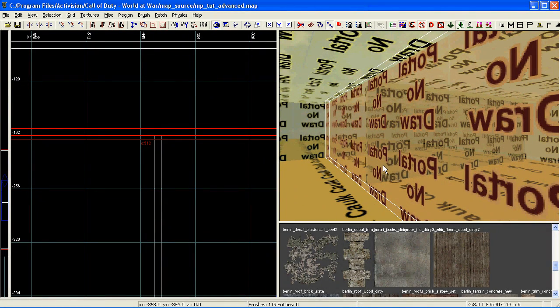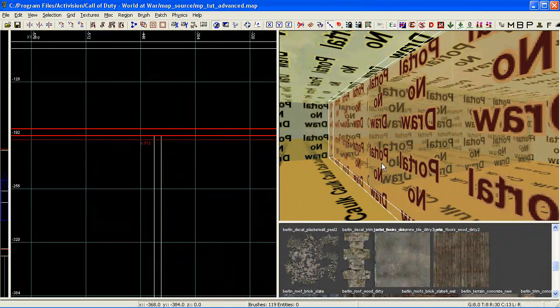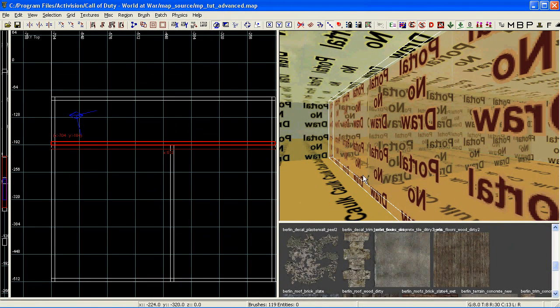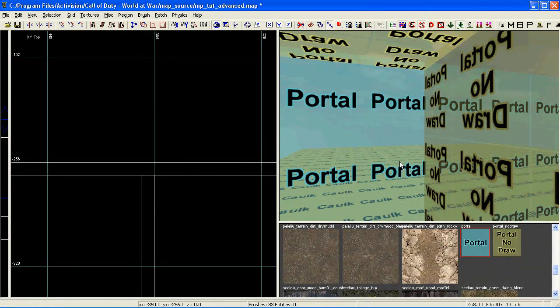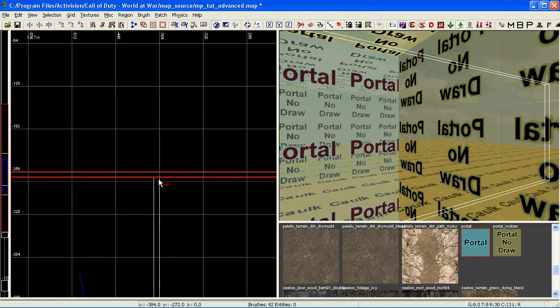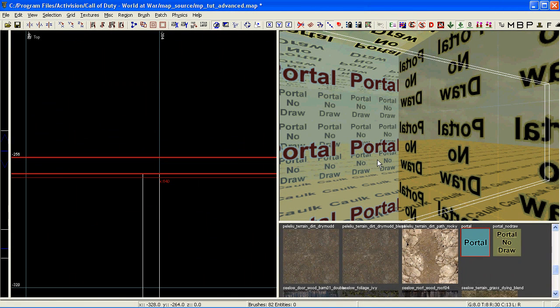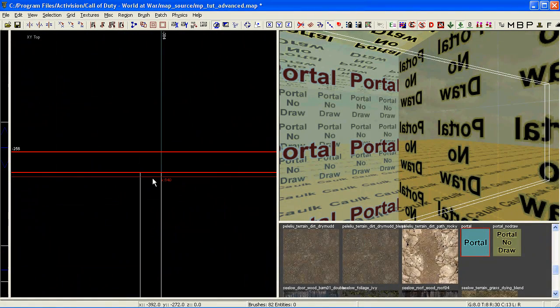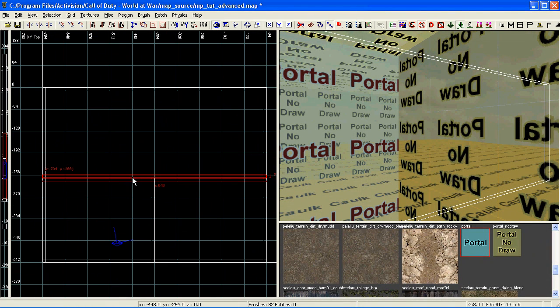it calculates how many other cells this cell can see into. At the moment it can see into 2, which is the aka portal T-junction. What we need to do to fix this is split the face of this brush. So when we compile and the engine looks at it, it won't look at this whole brush. If we split it, there'll be 2 brushes. This side will see into this cell, this side will see into this cell, and that will cure our portal T-junction. So let's do that.